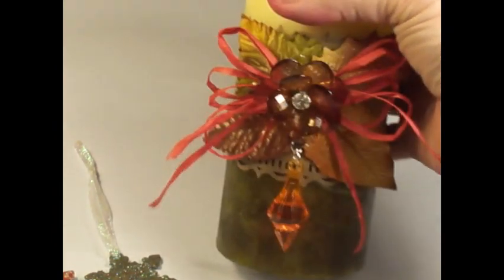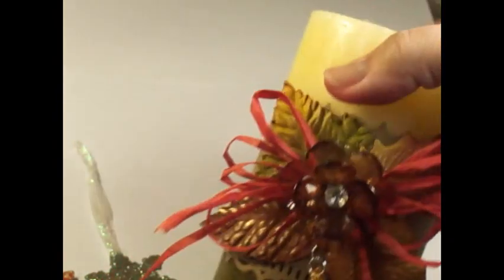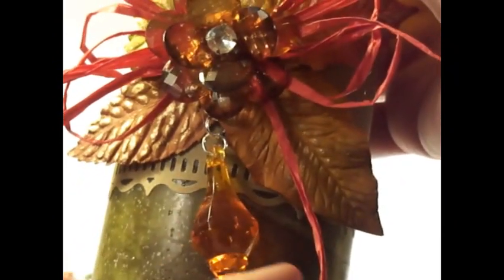This first project that I did, I took an old candle that I had, and I cut a piece of craft paper, border punched the edges, wrapped it around there, just adhered it to the back. And then on the front of the candle, I hope I'm getting the light right for you ladies, I have hot glued on top of the craft paper. Well, let me back up just a little bit and tell you, I made this charm just literally putting jewelry rings through there to attach this beautiful bling on the bottom in a pretty pumpkin orange. Gives it some fun. And then hot glued on the leaves.